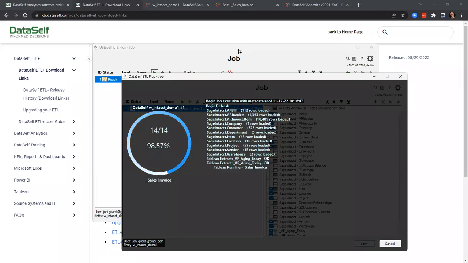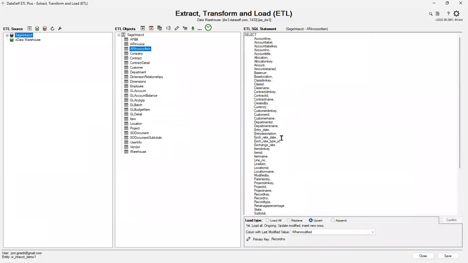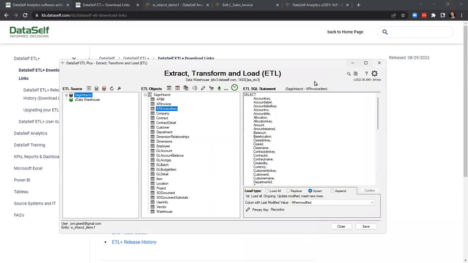Upsert, and by the way, let me go back here and see if I have an example of the upsert pre-configured. I think I have it in some tables. Like in this table here, the AR invoice item, it shows the upsert, which means bring updated, modified records. So if any record that already existed was changed, bring it over again, updating the data warehouse in all new rows. And this is a very simple configuration that comes out of the box. You don't have to worry, it just works, and it makes the ongoing refresh runs usually take seconds or minutes. It's very, very fast.